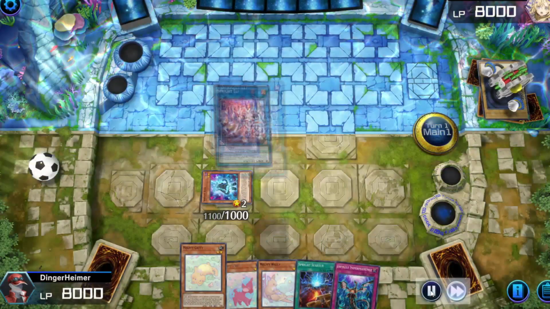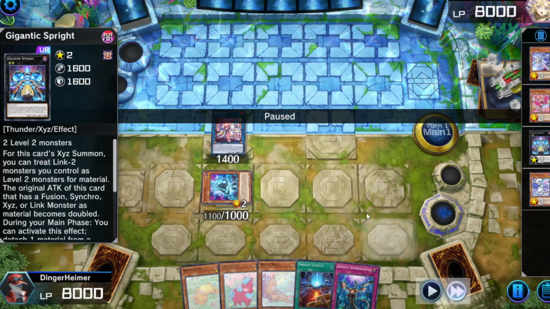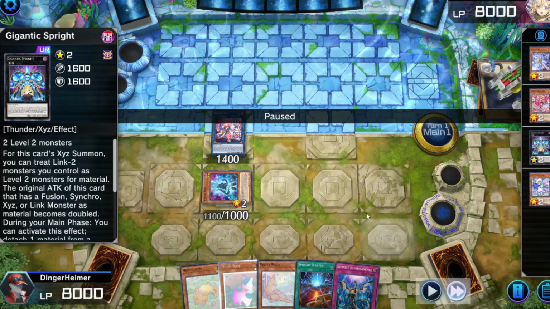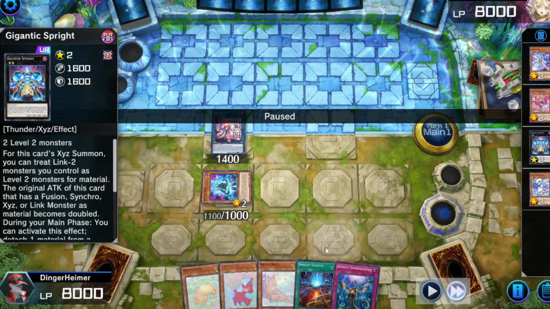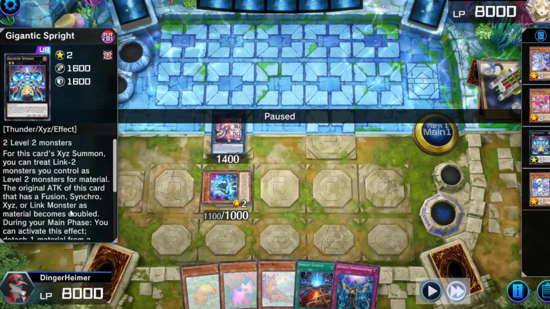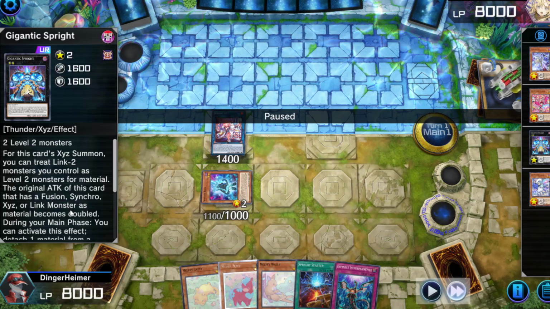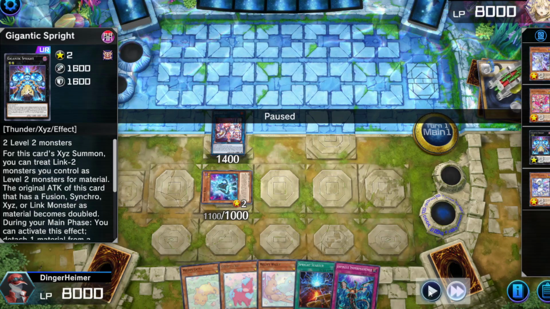What I then did was go into Elf using my Gigantic Spright. Sometimes I do it the other way and I just keep Gigantic Spright up because I hope I can use it the next turn, but this time I wanted to keep as many resources alive as possible, so I didn't really want to have Gigantic Spright up on board. There's still ways of getting this back, and especially with Elf and the effect of Gigantic Spright being able to use the Xyz material of different Xyz monsters, it's still fine if you actually just summon it back from the graveyard, so it's not too bad.